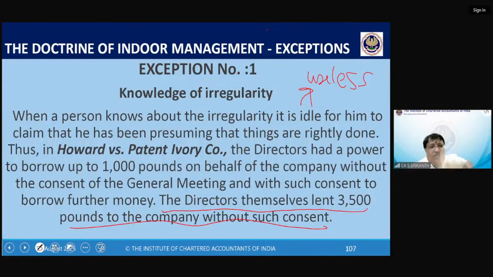If these directors are not directors, but rather some third party, Aam Aadmi, that fellow can claim, because he read the articles up to £1,000 beyond the general meeting. He asked these rascals, have you passed the general meeting resolution? They also said, yes, we have. Then he lent it, then Tarkan. Straight away, Royal British Bank versus Tarquand.